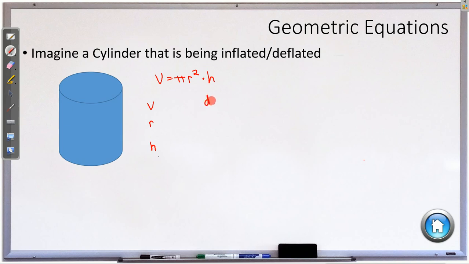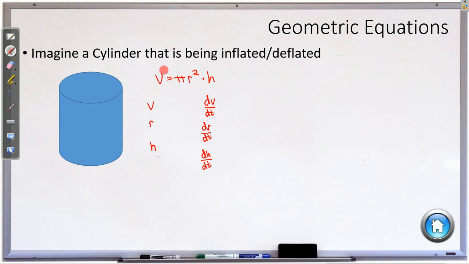So the volume changes with respect to time. The radius changes with respect to time. And the height changes with respect to time. So you can see we actually have four variables, V, r, h, but also t, because you hit 10 seconds on that microwave and hit start. So time is also working here as well. So what is the relationship between these? What is dV/dt, what is dr/dt, and what is dh/dt?